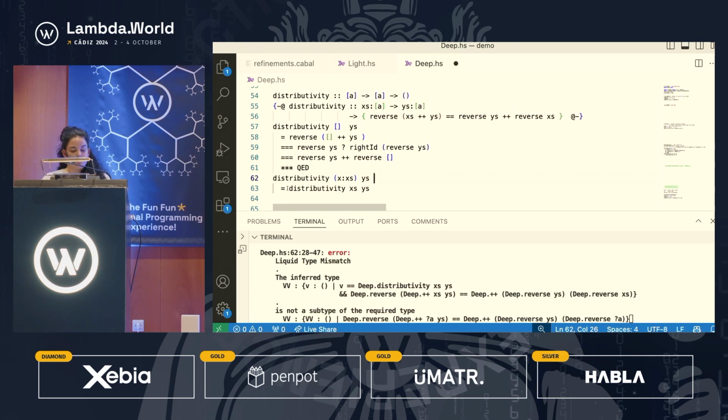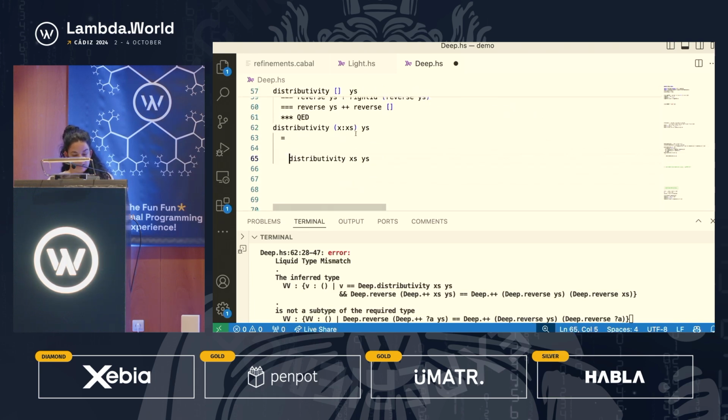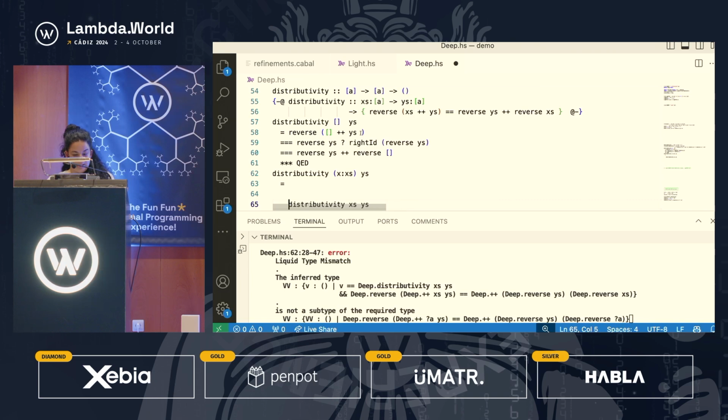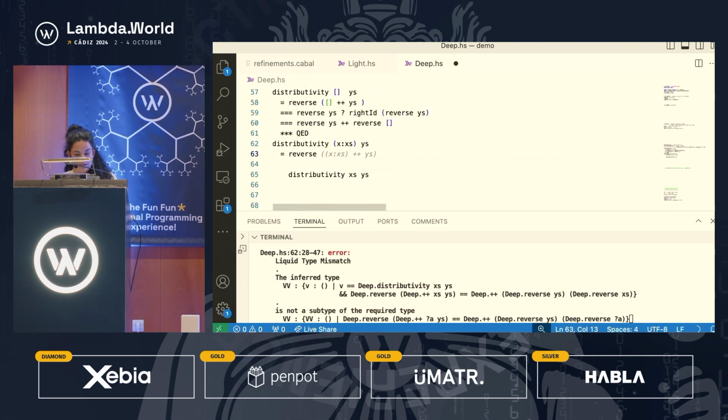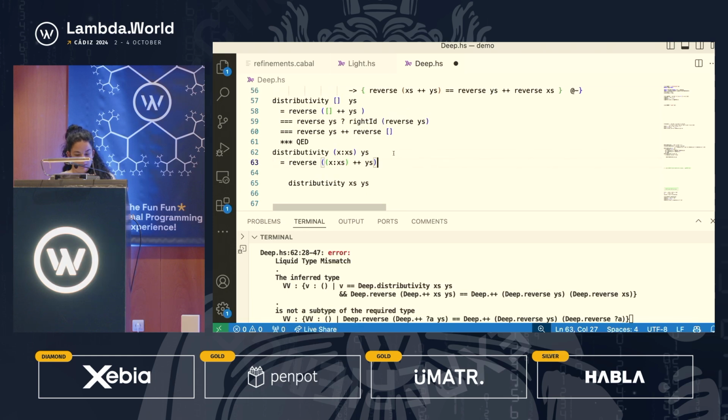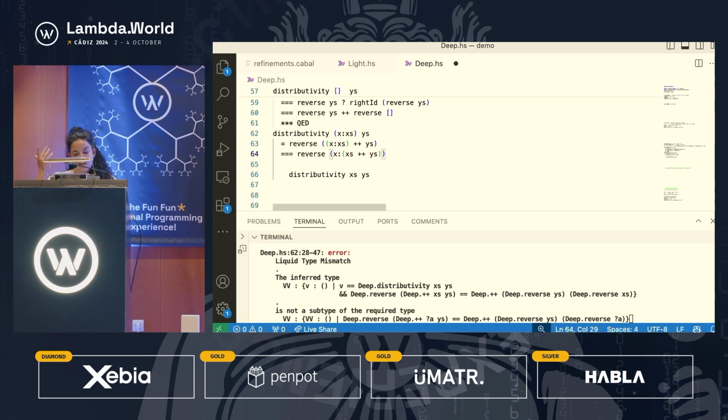Okay, distributivity says, let's start from the left-hand side. I am reverse this, and this is equal. Okay, I have a lot of time because Copilot helps me. Okay, it calls distributivity.